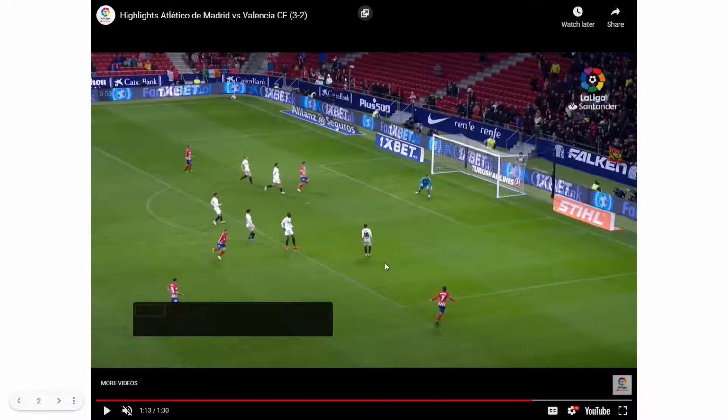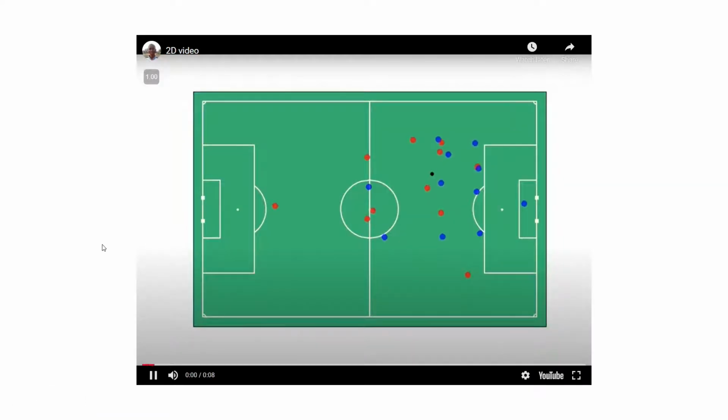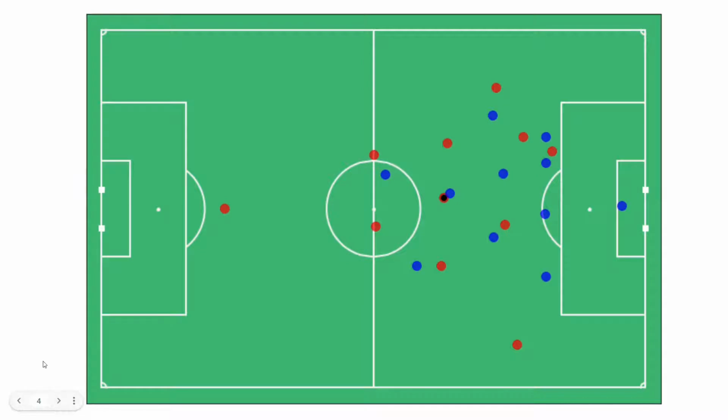So what passing lane availability allows us to do is quantify the risk associated with this pass by using a real world number. Here is the same goal that we just watched, but using tracking data of the players. So this is the passer, this is the receiver and the pass, and then we can see the shot and the goal. Here is the exact moment of the pass between the passer and the receiver, and we can see the players around them.